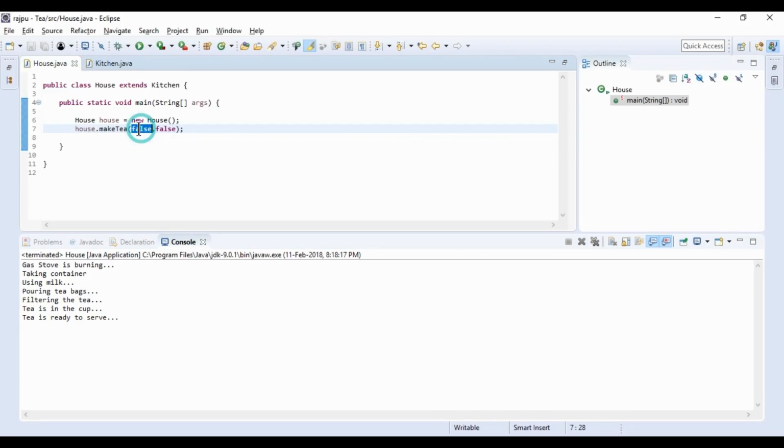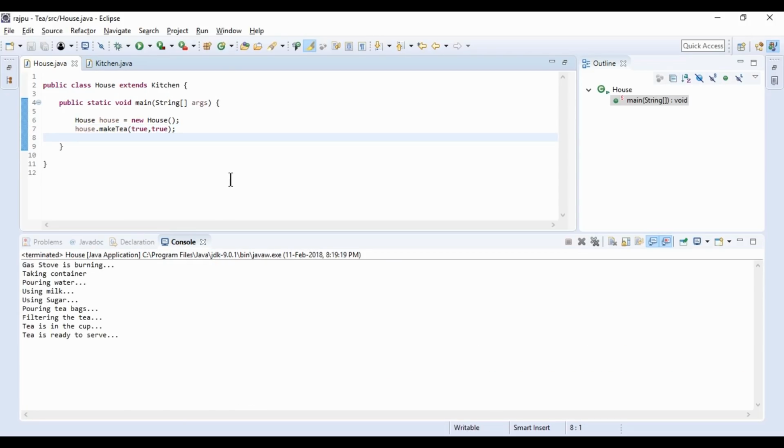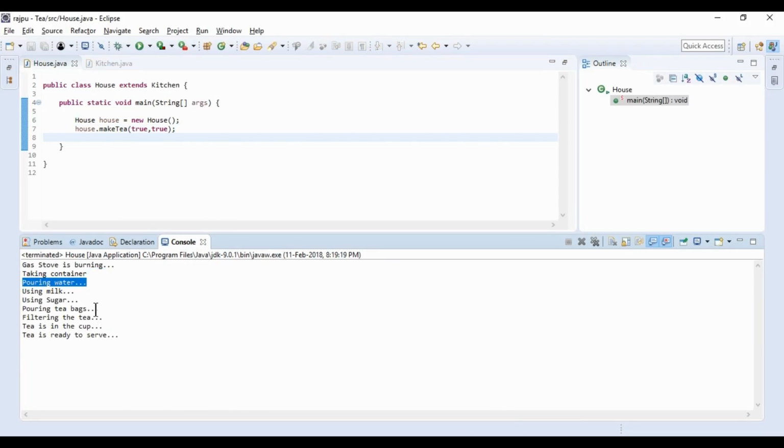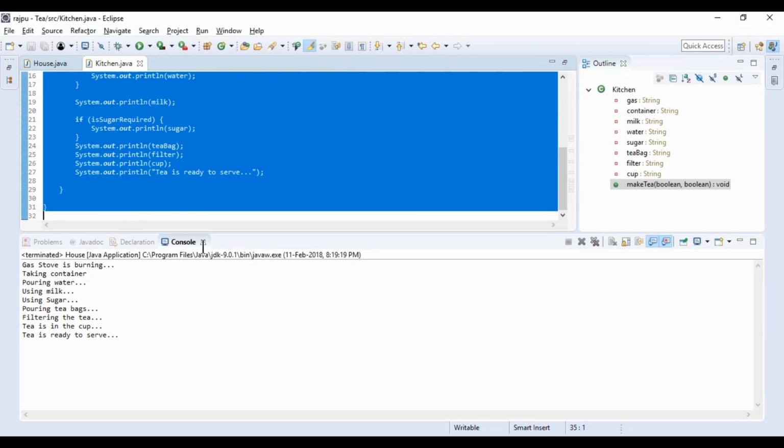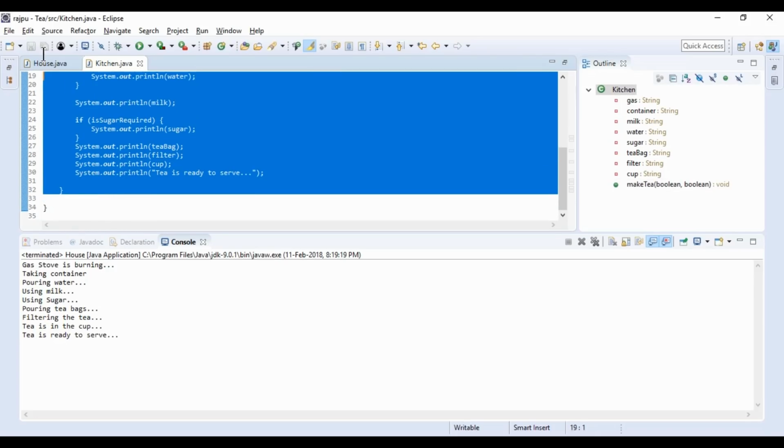But if I make the first true and the second also true, let's see. Here we got the water message and the sugar message also. So now this class is as per the requirement gathering.